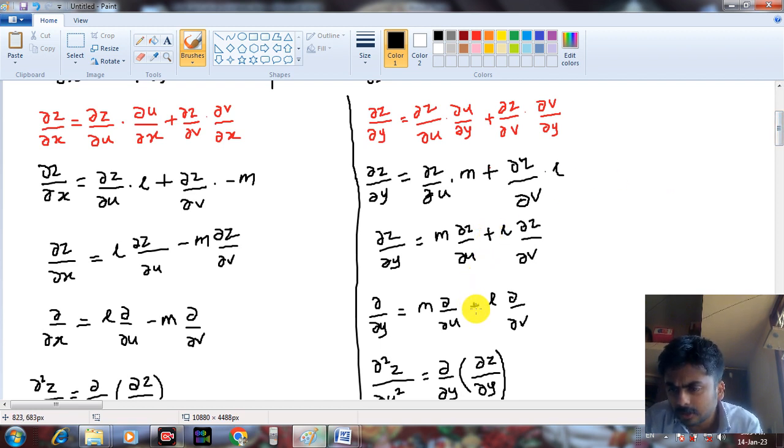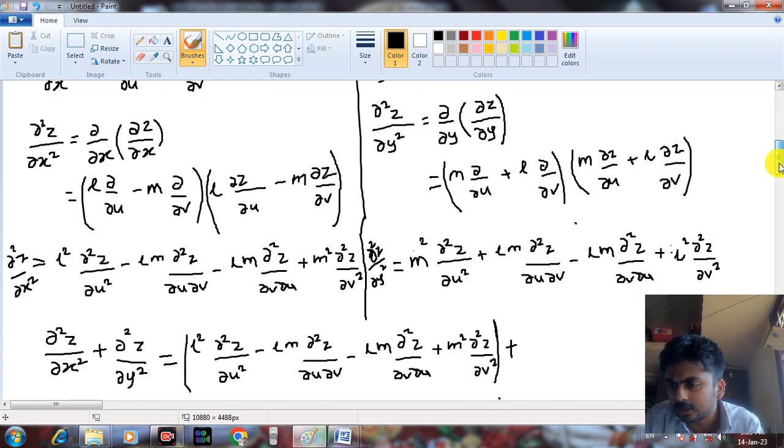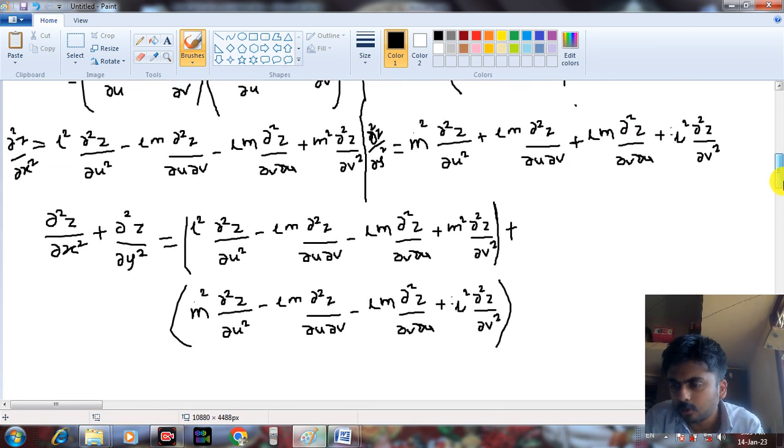So here also it is plus, and so all the terms will be plus here. So we have to be very careful. Whenever we do a problem, mistakes are common for all, so we have to understand where we have done the mistake. So in the denominator, all the terms are plus.